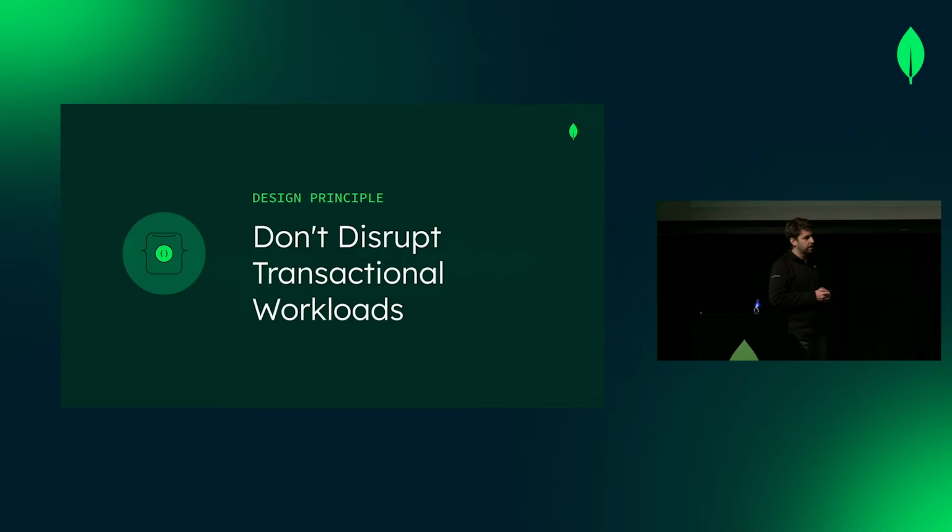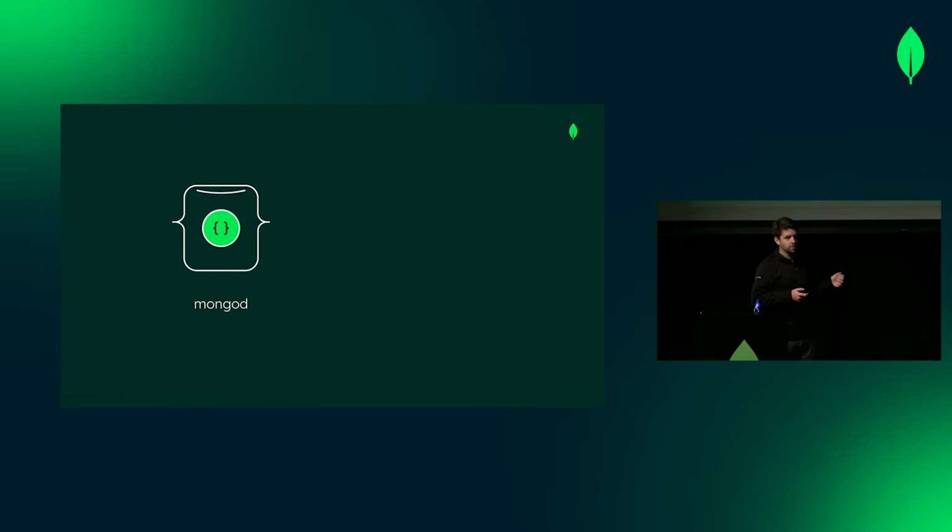And then finally, we know that transactional workloads are the lifeblood of businesses and applications, and we want to make sure that people feel safe running search and vector search on those same workloads. Search and vector search indexes are computationally expensive to create and maintain. And so one thing we wanted to make sure we did was do that outside of the transaction commit window to keep those isolated. So MongoD is the core database process that handles transaction processing.